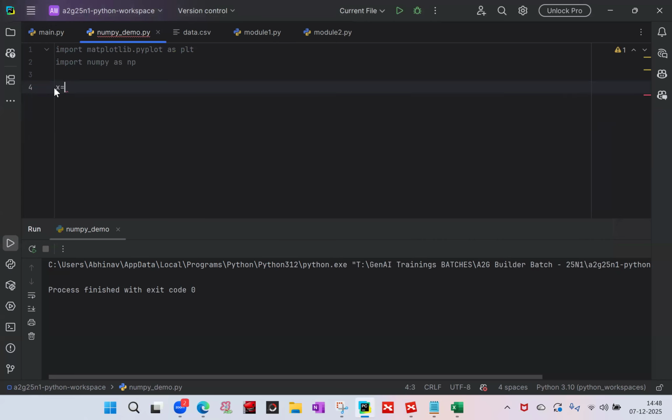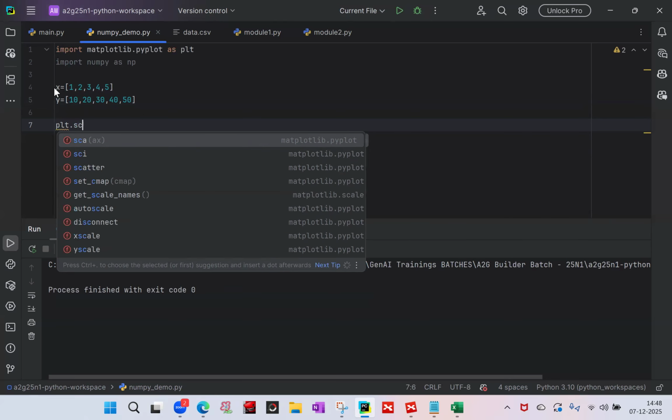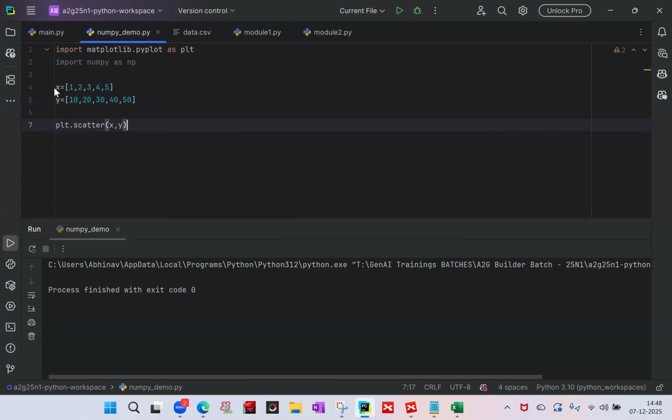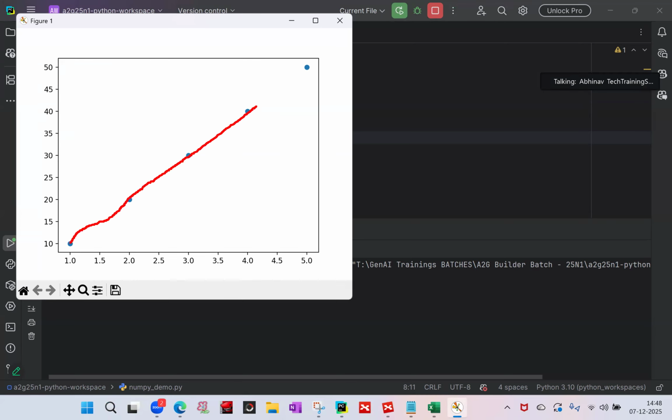What I mean is, let's say I'm defining x as 1, 2, 3, 4, and y I am defining as 10, like this, and I'll do plt.scatter(x, y), plt.show, and if I run this, see, in the line graph it was showing a continuous line like this, right?